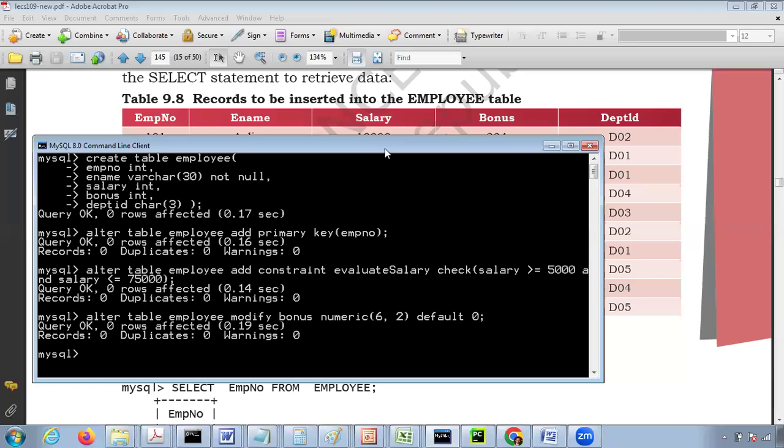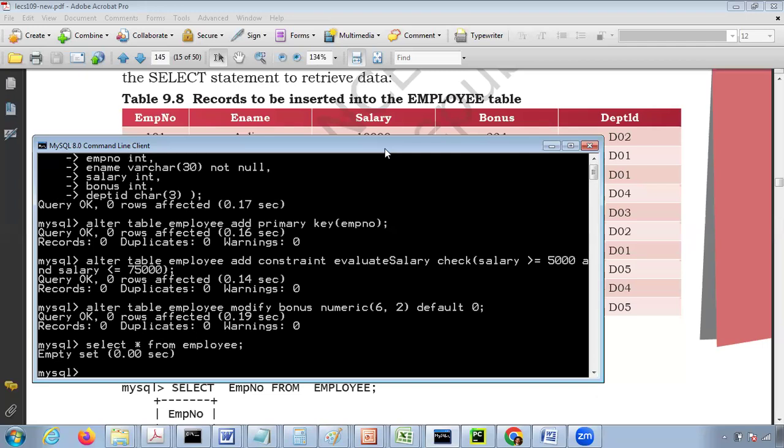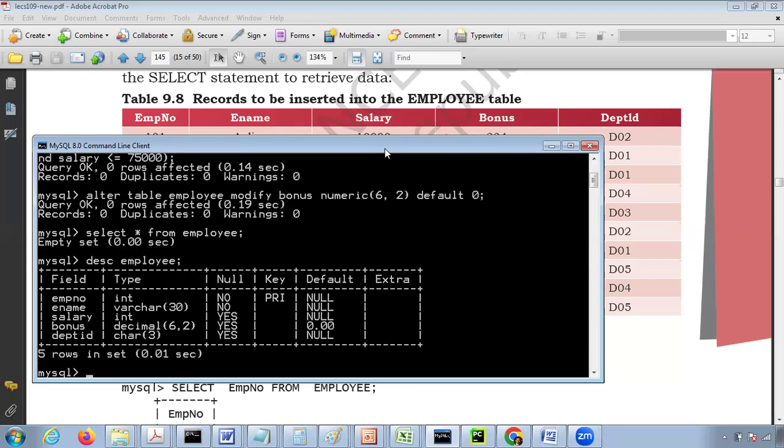Okay, so select star from employee. It's empty because we have not inserted anything. Let's say describe employee. So see how it says 2 digits after the decimal point, and you can accommodate up to 4 digits before the decimal point.